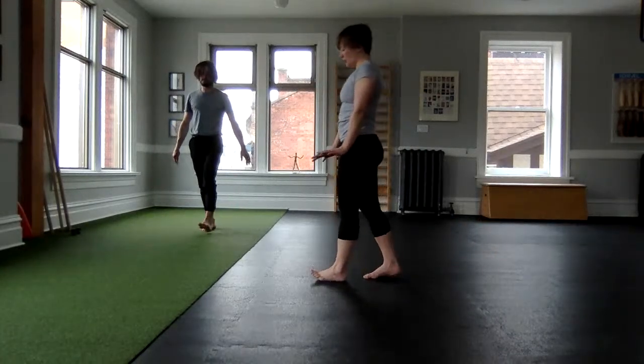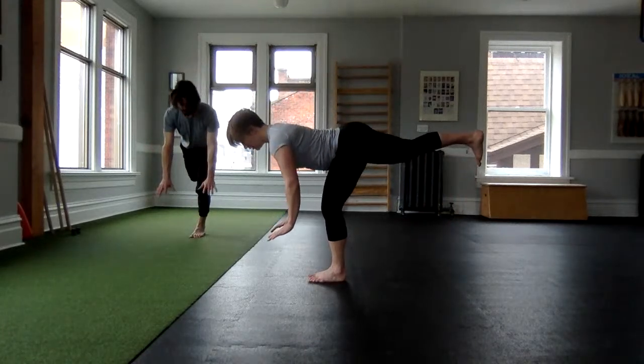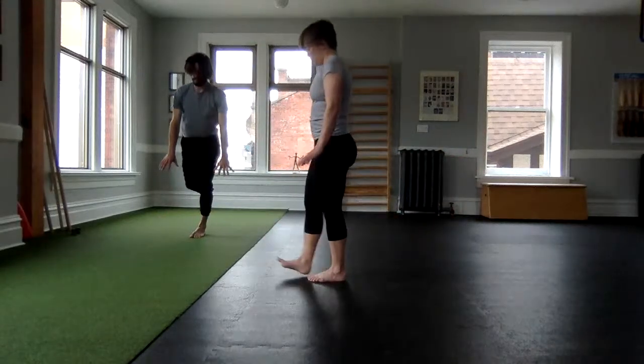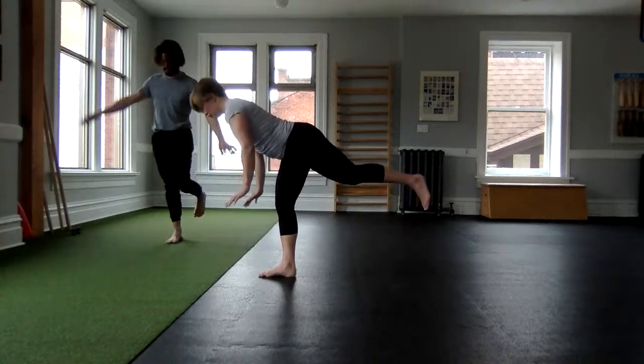Think about this as your entry into your handstand. No matter how you get into your handstand, you have to kick up. Well, unless you can do a press to handstand. Then you should just take over this feed and teach us all. Hinge.